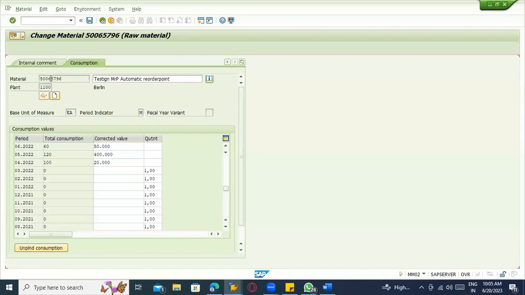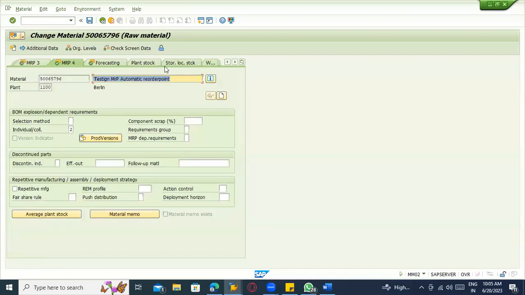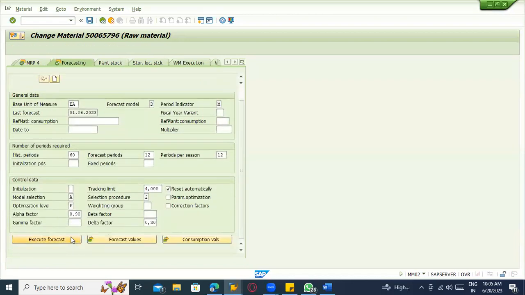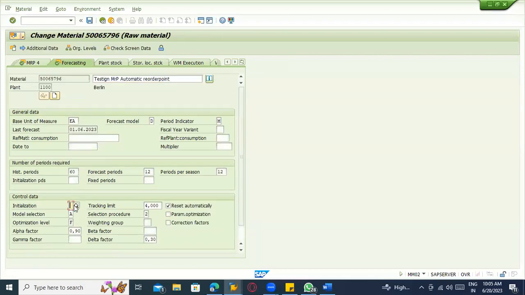I'll just enter random values, but initially you need to do it properly. Then I will execute again. Just enter the initial X here.